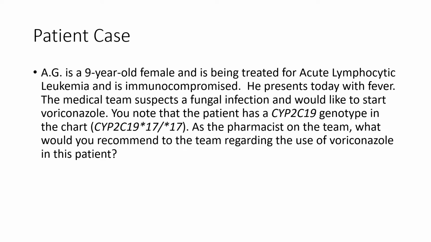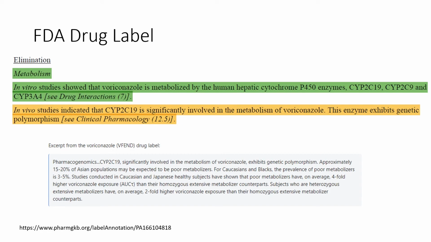Yes, I used this case at a pharmacy meeting, but I still thought it applied here. So this pharmacist goes to the drug label, right? And I'll be honest with you, I've never gone and pulled a drug label. I usually go to LexiComp or Micromedex or one of the drug resources, but in this case, this pharmacist did. So she searched the label. What is in the FDA label about voriconazole and CYP2C19?